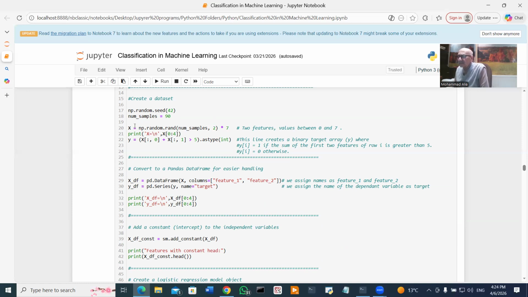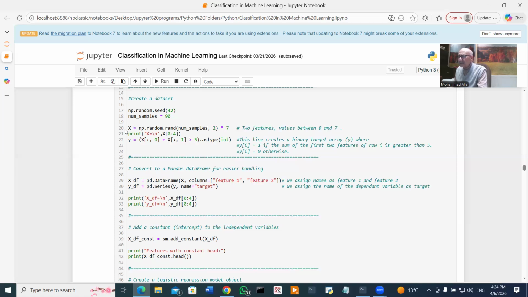And the created numbers are multiplied by 7 just to raise up the level of values. So here we have a two-dimensional array representing 2 features of the data set.